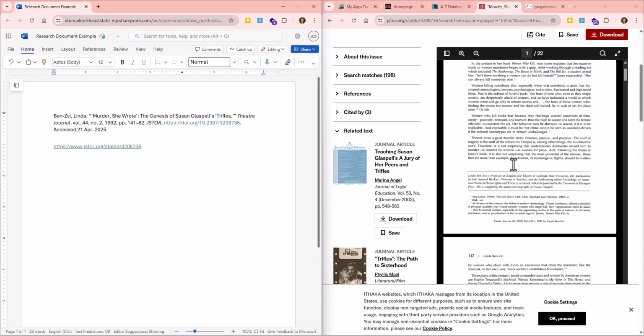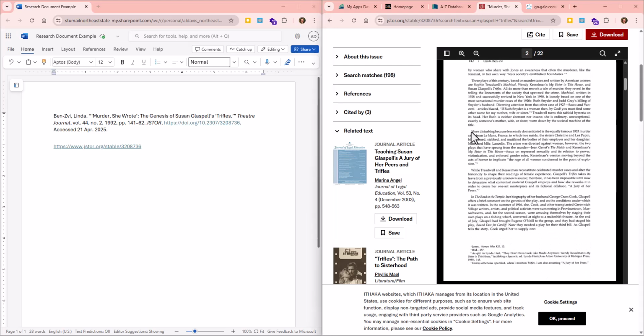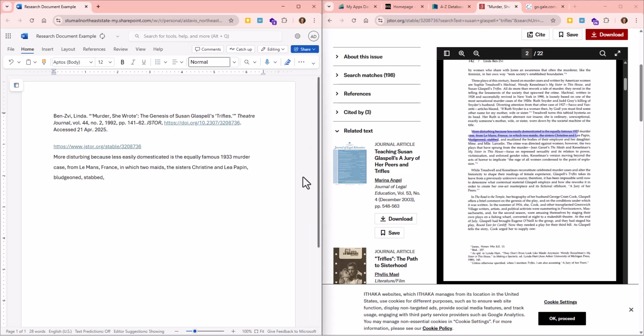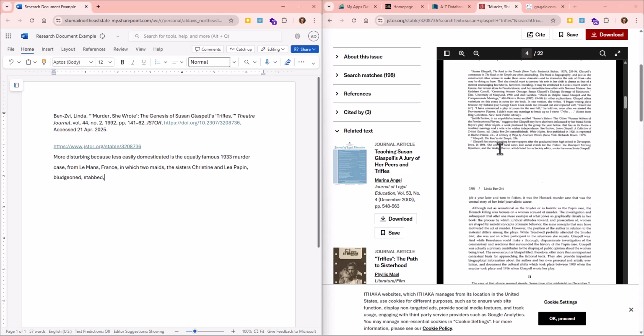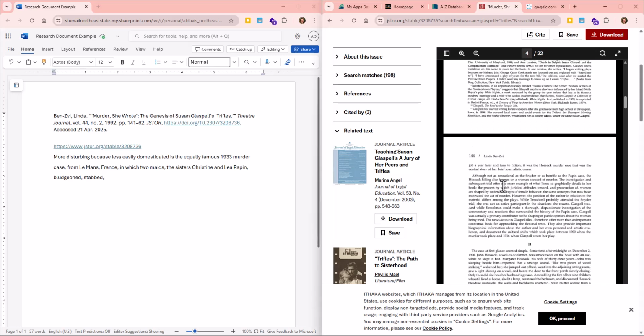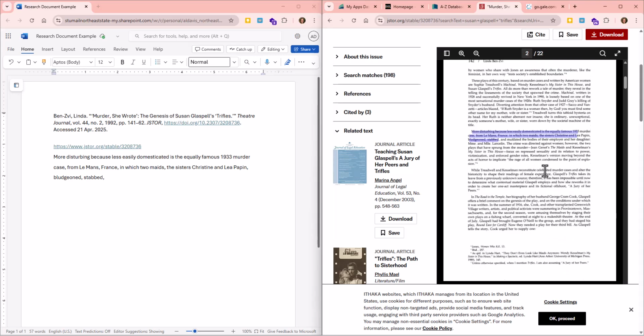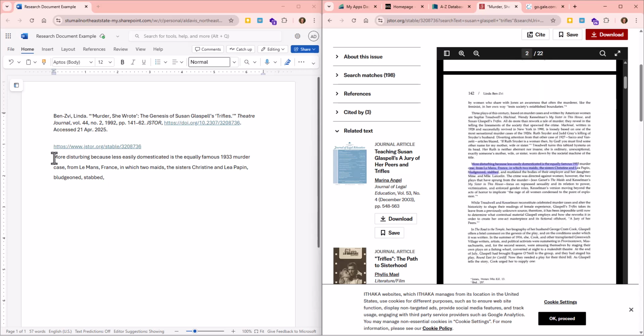And now I'm just going to start reading through here and grab some quotes. We're going to pretend this is an interesting piece of information that I might want to use in my essay. And then I'll go down here and let's see. This was on page 142.